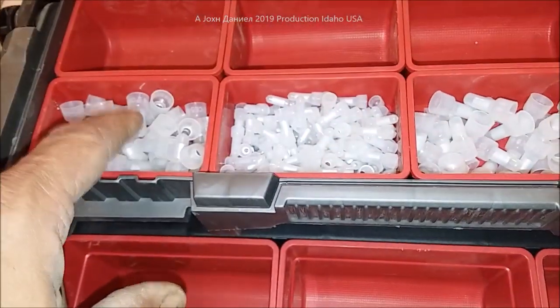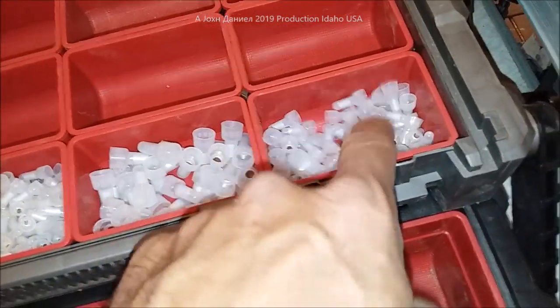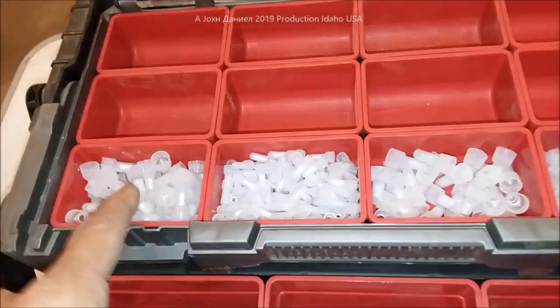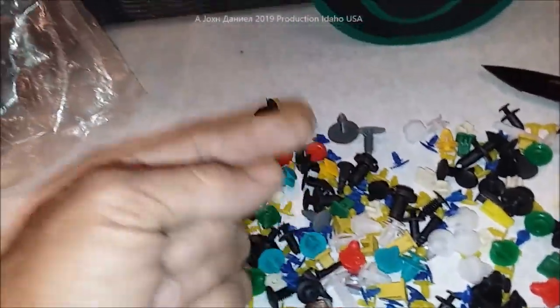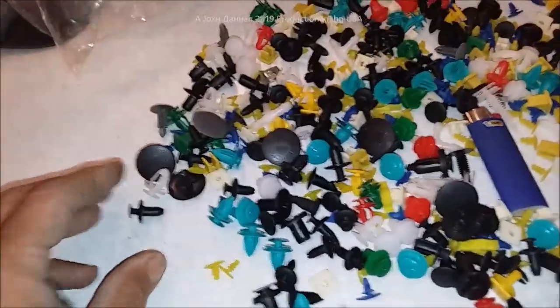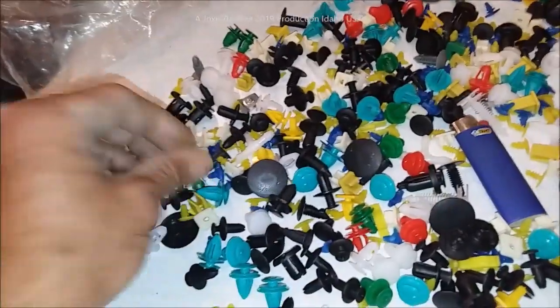They come in numerous different sizes from 10 gauge all the way down to 22 gauge, covering common automotive wiring sizes. I just want to give you guys something really cool — I actually send these out as Christmas gifts to people. I've never had a single person be unhappy. What I get from people is 'hey wow, that's gonna fix my Hyundai!' They don't get mad; they're actually very happy to get these.